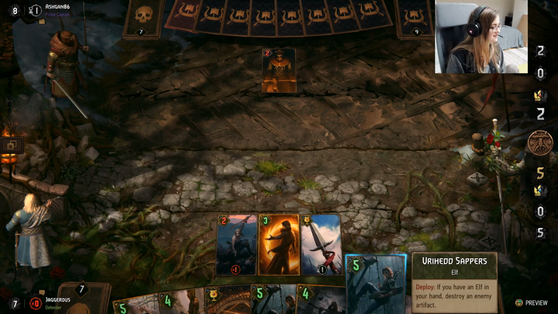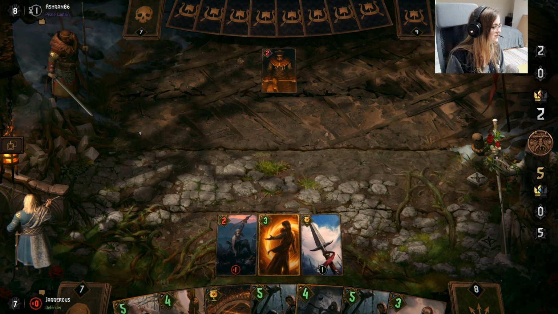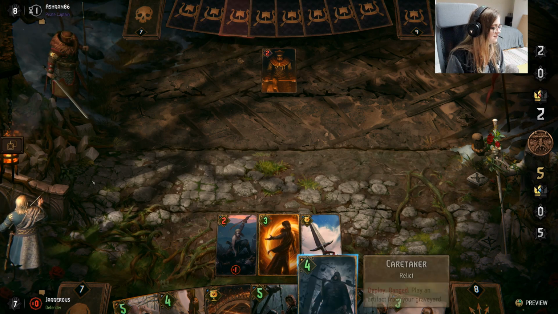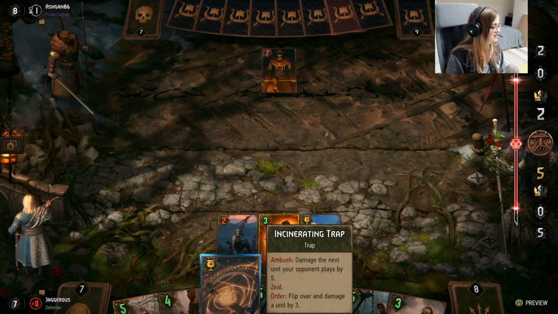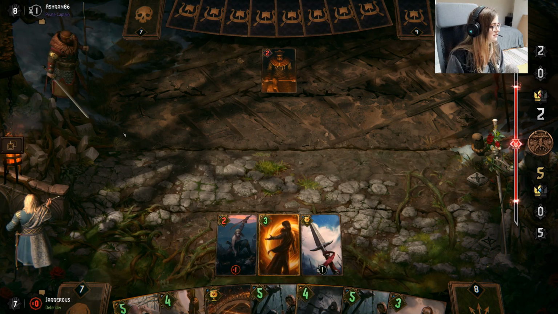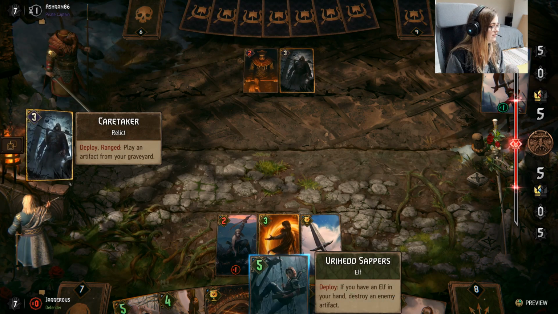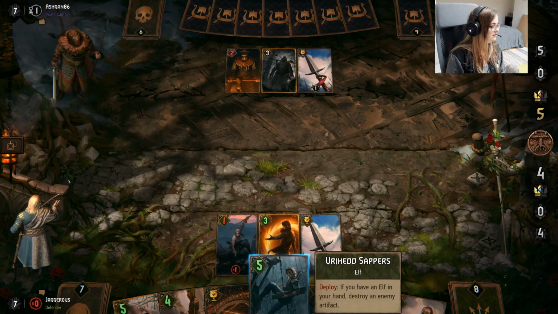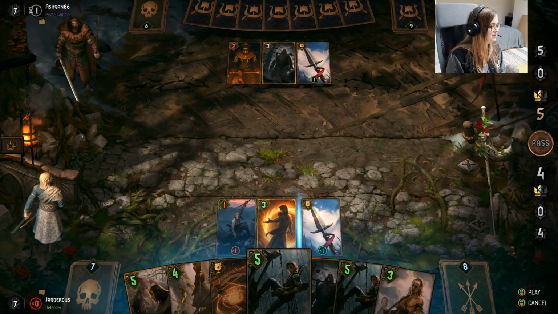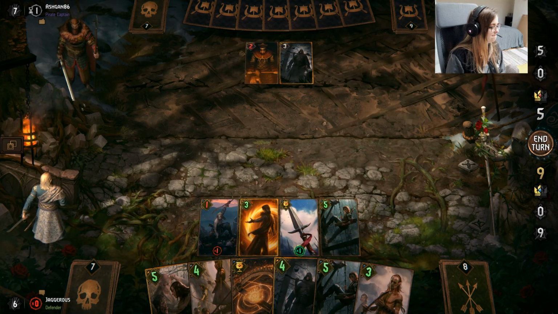So the question is, is he going to answer the Sahil? I don't know. If he has Resurrects, he can. So maybe we wait one more turn and play the Incinerating Trap next. Ah, okay, well, we're going to clear that straight off the bat. For Elven! And then we end our turn.